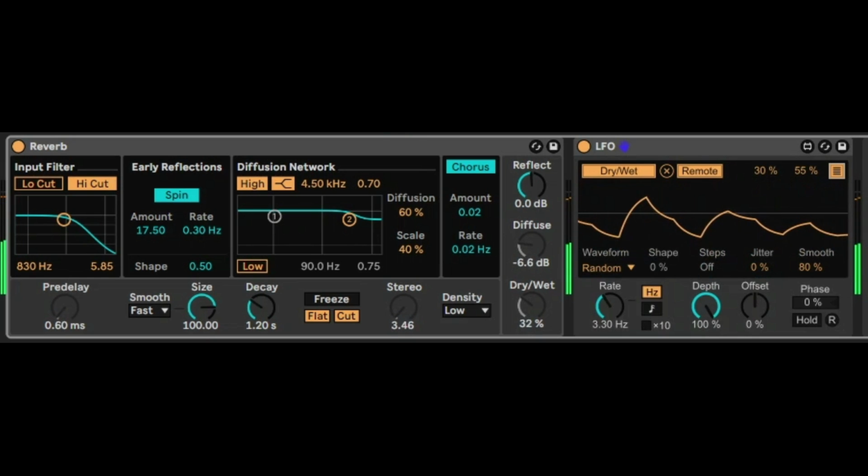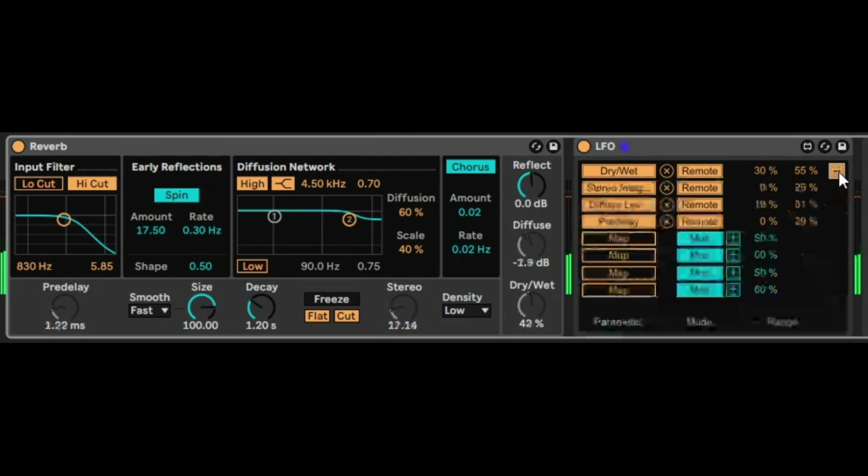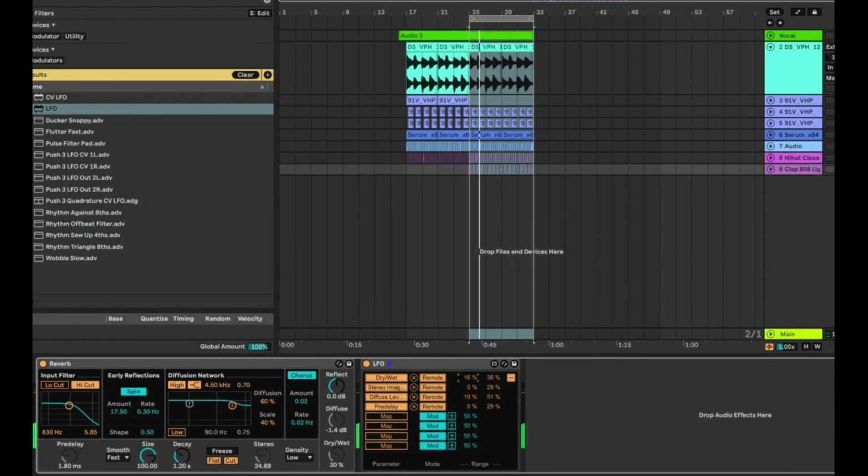Once we've got all of that under control, let's increase that smooth to 100. Let's hear the difference. Now I think that is a little bit too much reverb, so let's just reduce the amount there like that. So we really have a variation. Let's just listen to it in context of the song.